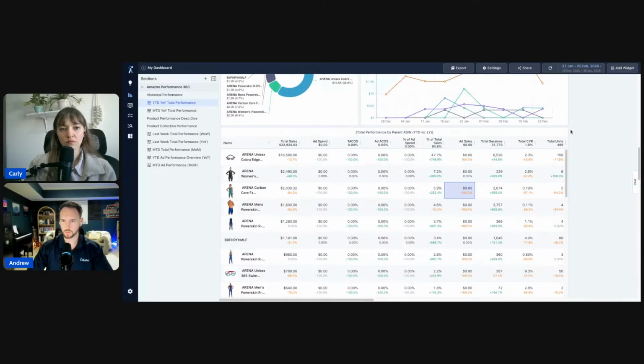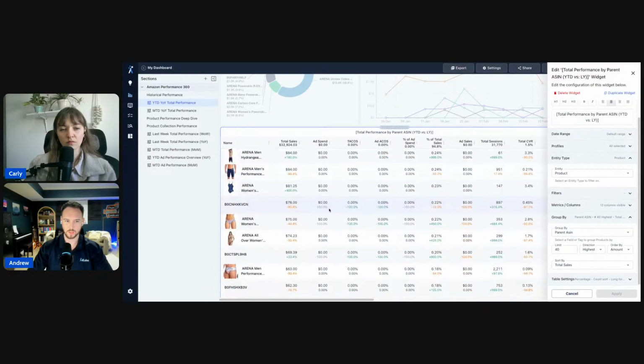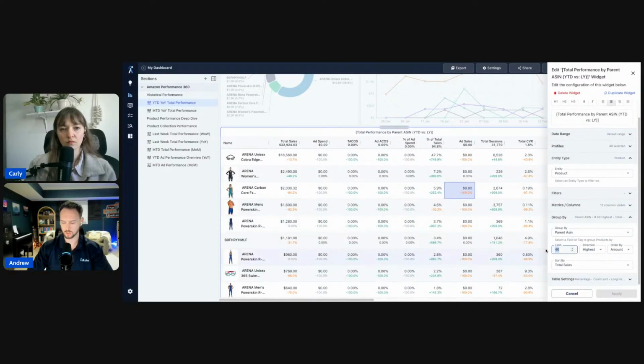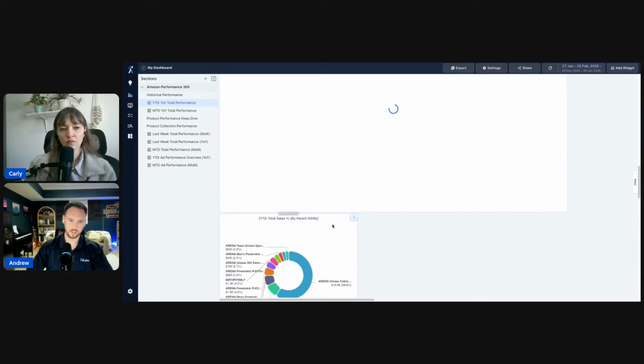Also, in these summary tables, you have the controls to be able to limit what's actually shown. So in this one, I have like 40 parent ASINs. Maybe we just want to show the top 10. So you can set this to be your top 10 products year to date or something, maybe a little bit more digestible. And then you can change how it's sorting. We're going to have it sort by total sales, but make it a little bit shorter or longer, or pretty much control it however you want.